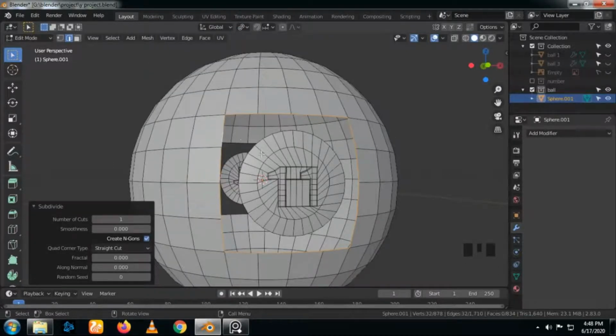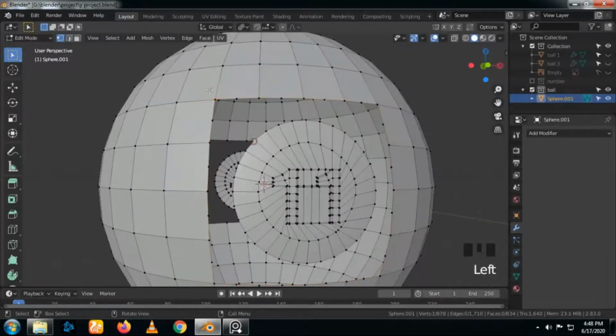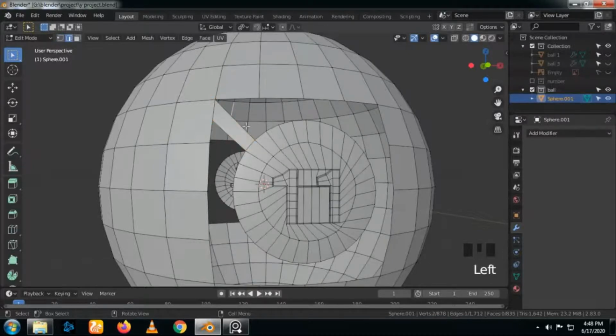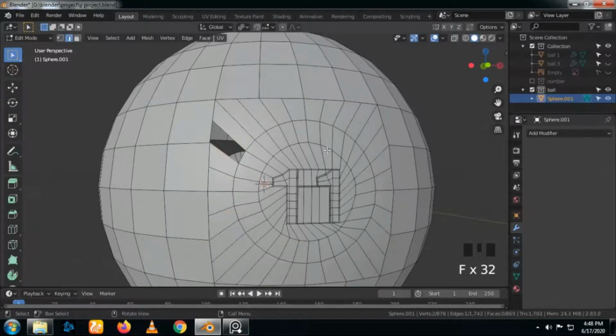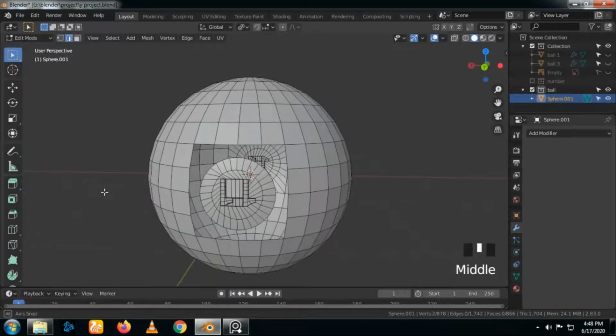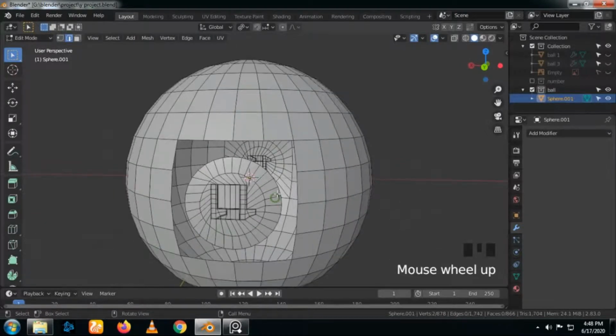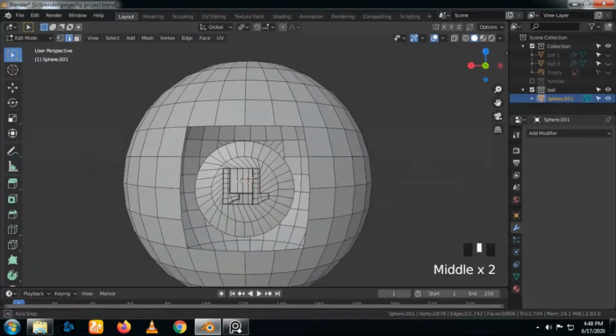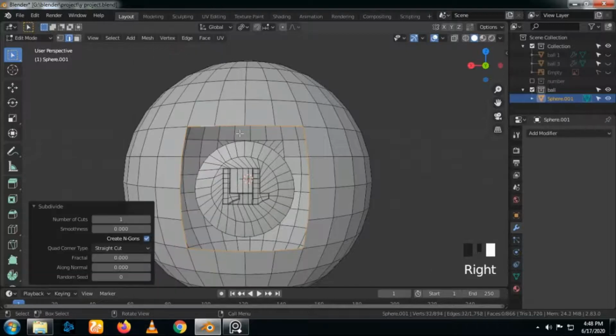Then we're going to select these four and press Alt F, and select this edge and press F until it is full. Then I'm going to do it on this side too, select these edges and subdivide it.